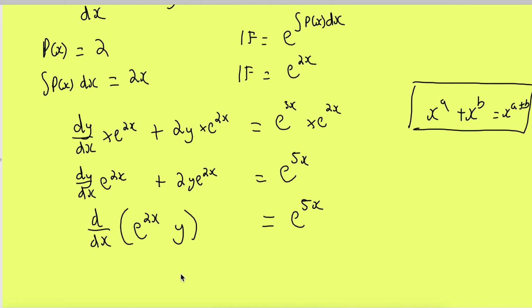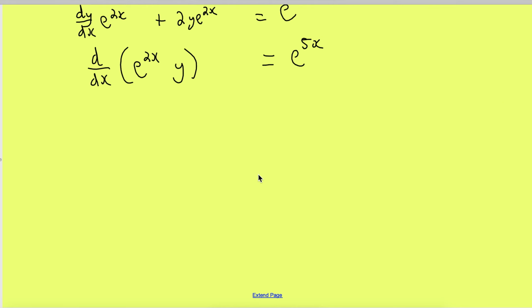Right, now it's because of the product rule. If you differentiate this here, you give you a product, right? Because you differentiate that, get dy by dx, leave that alone, plus differentiate that, 2e to the power of 2x, and you'd leave y alone, right? Because that's what we would do with implicit differentiation. So it's just a product rule with implicit differentiation. You don't need to worry, this bit is always d by dx, so whatever the integrating factor is times y, but that's the reason that it works. So I've just kind of basically given you the proof there.